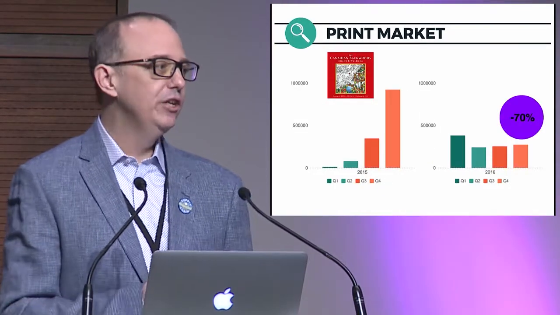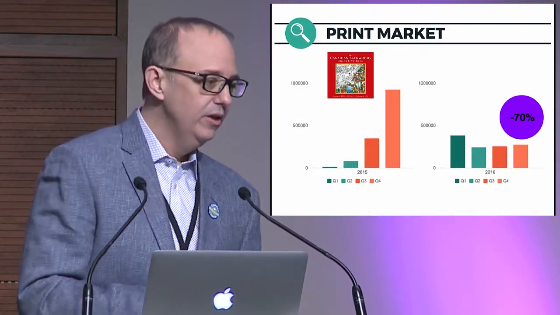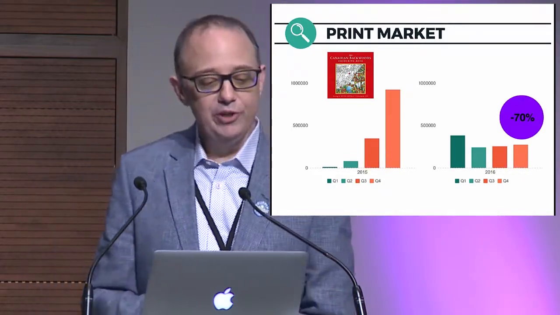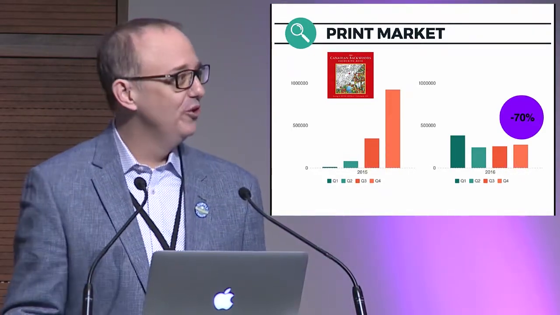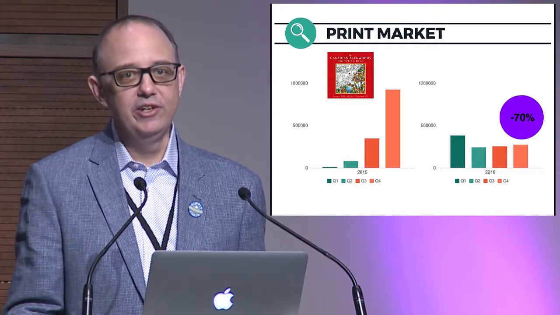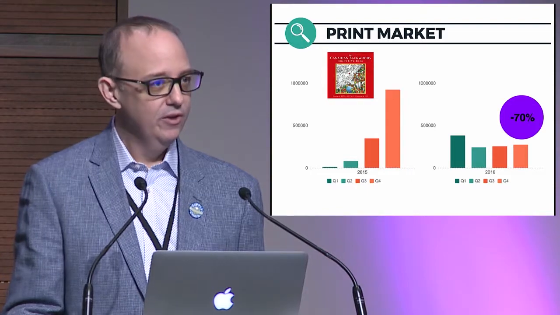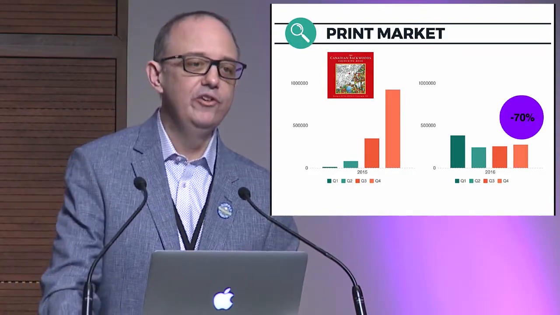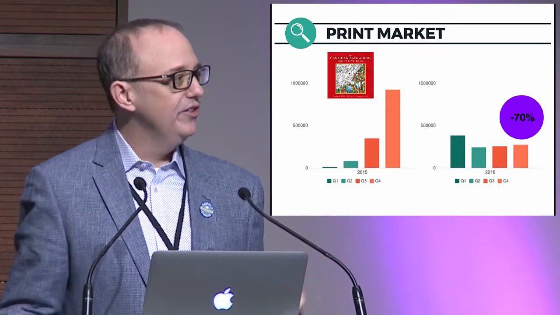Well, when we look at it by quarter, here's why. In the 2015 numbers, you can see there was hardly any coloring books sold in the first quarter of 2015. But look at that fourth quarter. It was a Christmas thing, right? Everyone got a coloring book, I assume. Are you all coloring in your coloring books? No, no one's coloring in their coloring books. And so we're seeing that effect in the 2016 numbers, right?